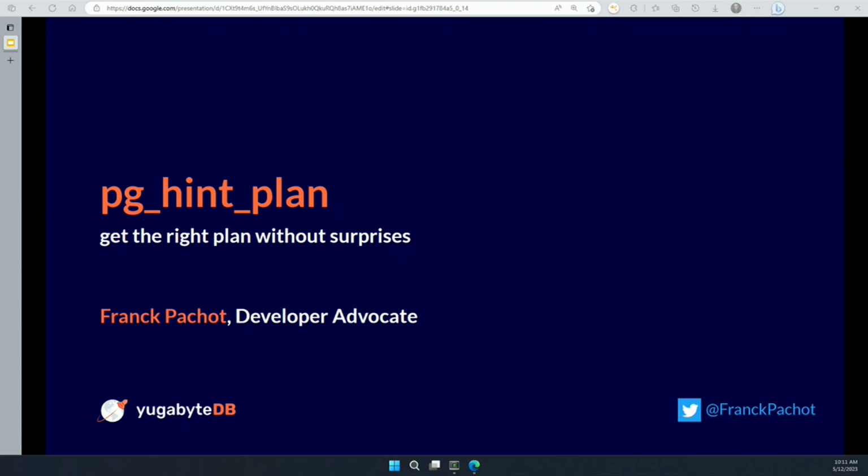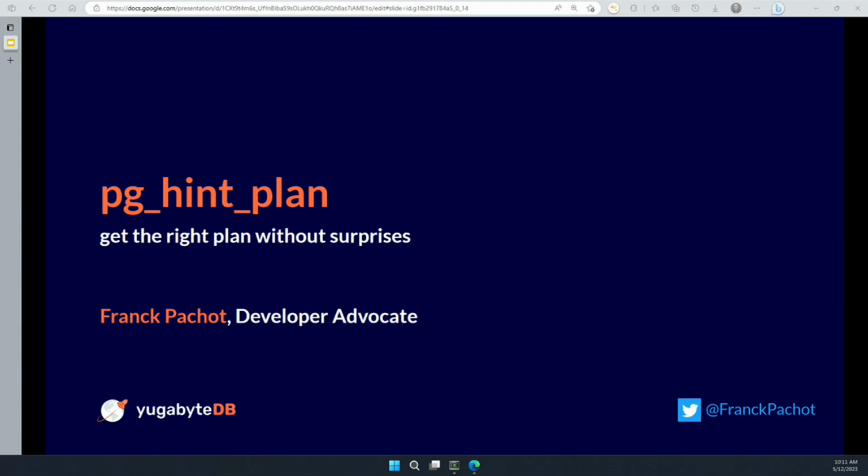It's not well accepted in the Postgres community that we need hints to force some execution plan, but we have an extension that we can use. It's quite useful. In Yugabyte, we install it by default because there is a lot of value. The main problem with it is that it's not very well documented, and many people just try it and have the impression that it doesn't really work just because there are a few pitfalls.